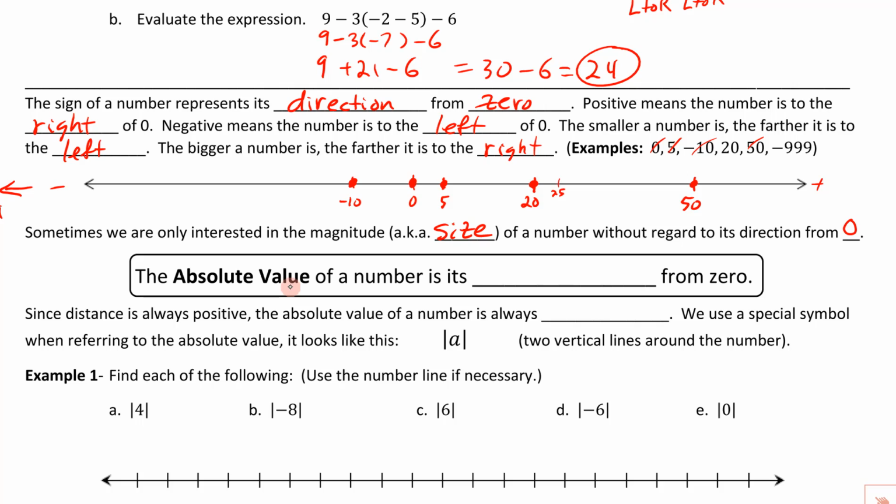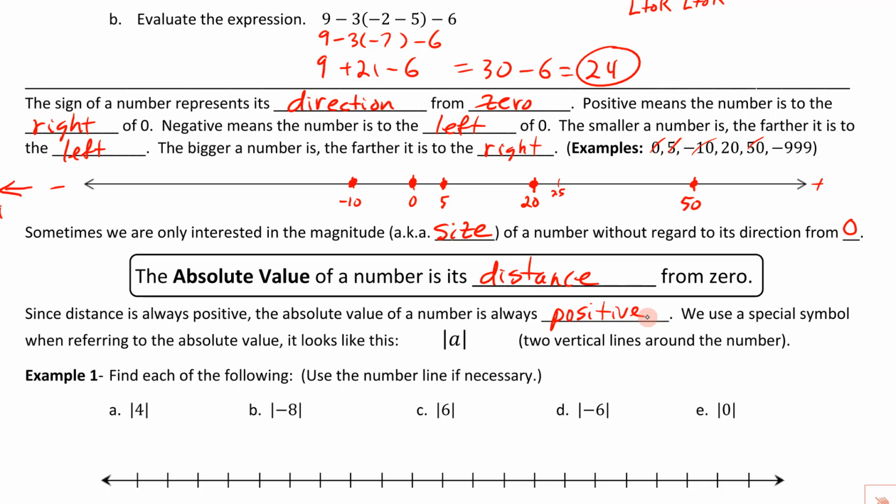Some people, when they think about absolute value, get a little bit confused and think, oh, well, it's just always positive. Well, there's a reason that it's always positive. The absolute value of a number is its distance from zero. And since distance is always positive, when we take a trip or when we say, hey, how far did you have to go from school to home? We don't say, well, it was 3 miles there and then negative 3 miles back. We just always say that distance is positive. So since distance is always positive, the absolute value of a number is always positive.